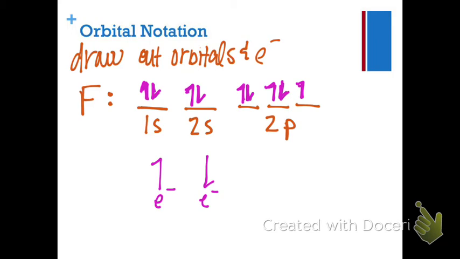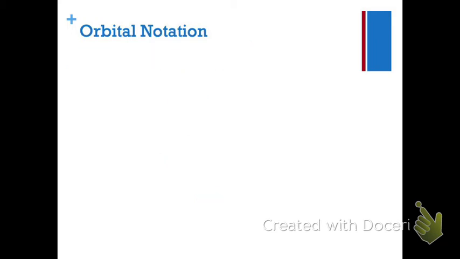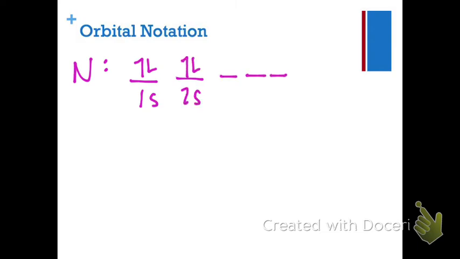Okay, let's look at just nitrogen. It's very similar to fluorine. We're going to draw our 1s orbitals. We do need to have a label under that orbital. So 1s, then 2s, and then nitrogen is still in the 2p, but it's 2p what? 2p3. So I'm going to go 1, then 2, then 3. If it's up, it's positive. And correct. If it's down, it's negative. Right.